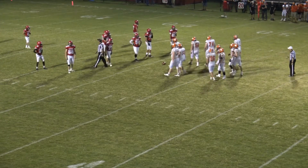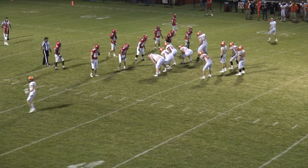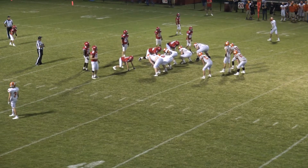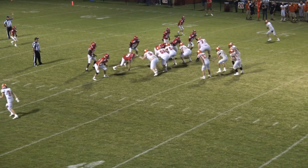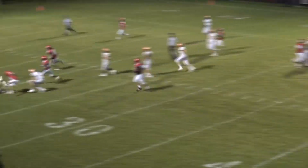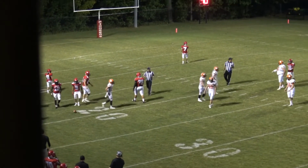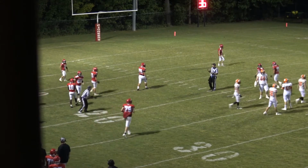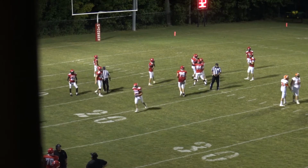Clock's moving. We're at 5:30 here in the 4th quarter, 30-18. The Tigers with the lead. Would have been interesting if Lebanon could have got that onside kick, or if they could just get a quick stop, but they're having trouble stopping the run. This time the handoff is to Lowe, going to the right, to the left, and he gets it to about the 20-yard line. He gets inside the 20. They marked him down at the 19. So that's more than enough for a 1st down.